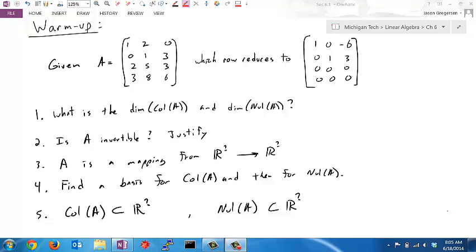Demonstrations of how I could ask some questions on an exam, a way that I could get a lot of bang for my buck, if you will. Got a lot of questions that really poke at the concepts without taking a lot of time because I'm already giving you the RREF.